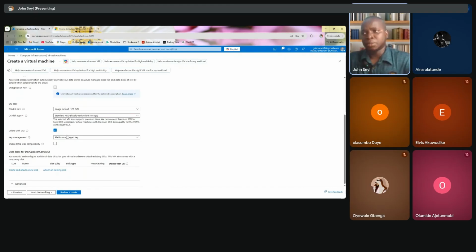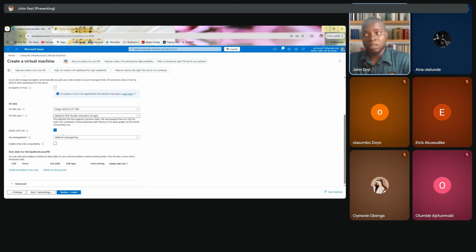Next thing is the key management. Okay, let me even talk about delete with VM. So why this is checked, it means that when I want to delete this VM, this disk is going to be deleted. So some people when they create VMs, they prefer that I can delete the virtual machine, but the data disk, meaning the hard drive, should not be deleted.